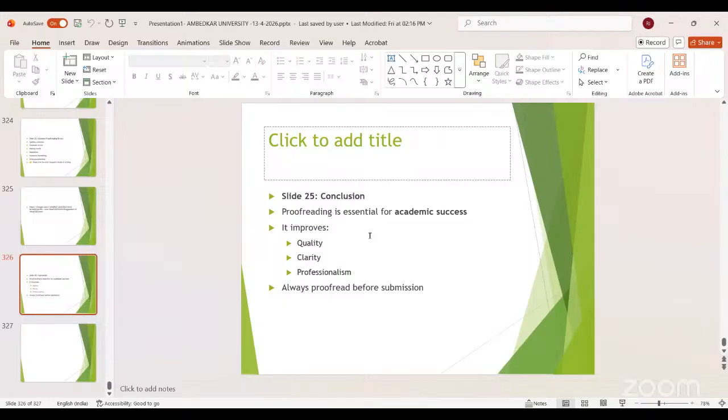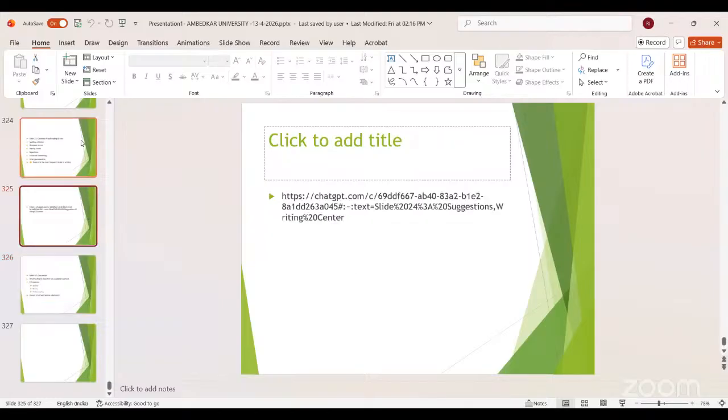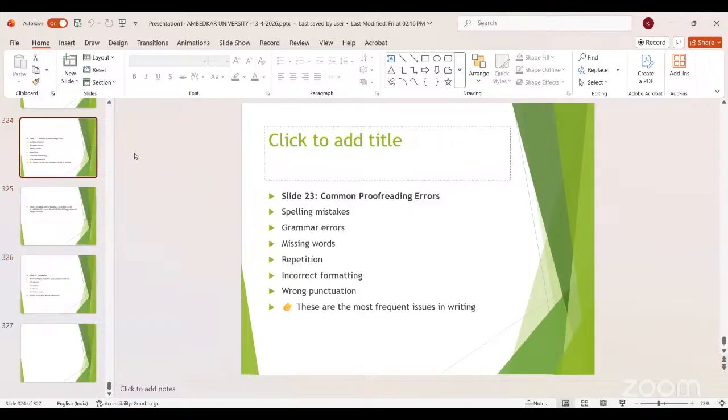Now, here are a few suggestions on effective proofreading. Proofreading is a process of looking for any type of inconsistencies and grammatical errors as well as other elements.